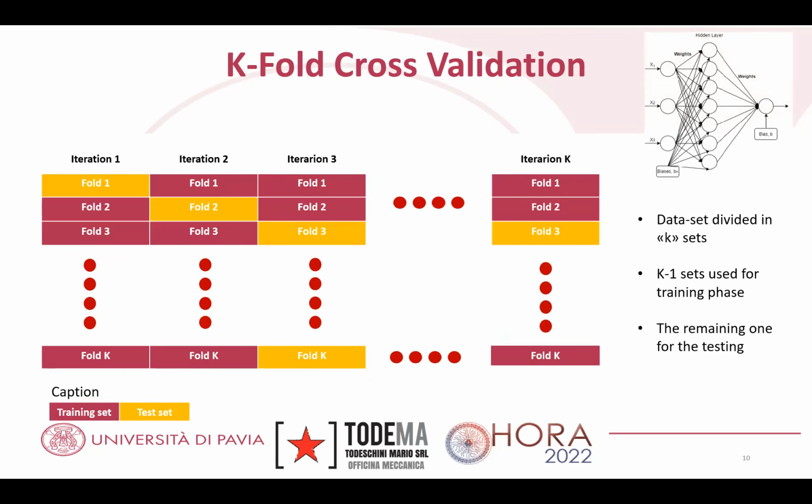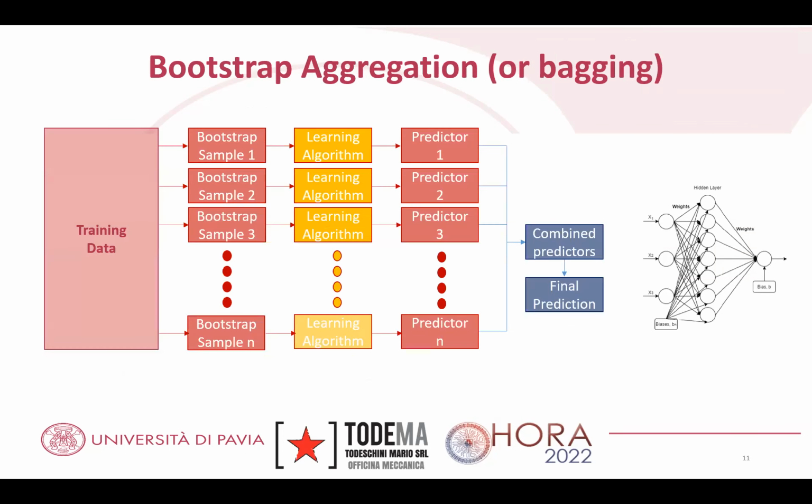So k-fold cross-validation is used in order to overcome the drawback of biased prediction that we could have splitting the dataset between test and training set. Instead, bootstrap aggregation or bagging uses models trained over datasets generated with replacement, so we can find the same component more than once in the training set. And having biased models over a specific component and averaging them could lead to a higher capability to generalize.